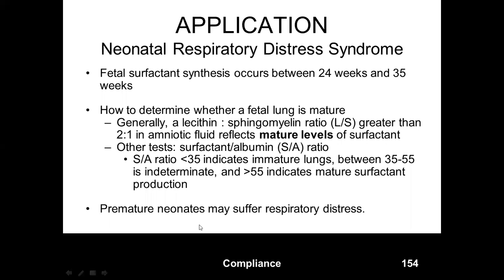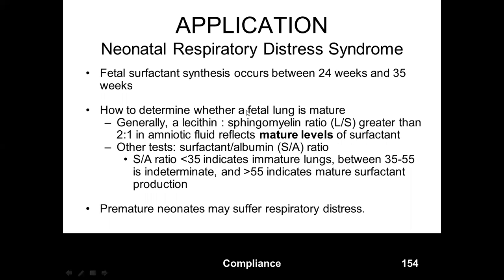There is one clinical application. In your embryology course, if you remember, we said that lung maturation in the fetus is complete by 36 weeks. Generally, between 24 to 35 weeks, we have fetal synthesis of pulmonary surfactant. So at the end of the 35th week or by 36 weeks, we can assume that the lungs of the fetus are fully matured. But there are some individual variations anytime it comes to physiology. So there should be an objective way to know whether the lung of the fetus is matured or not. To do this, you measure what we call the lecithin sphingomyelin ratio.